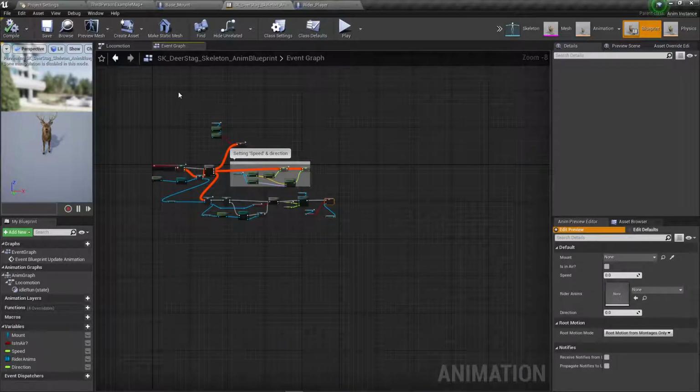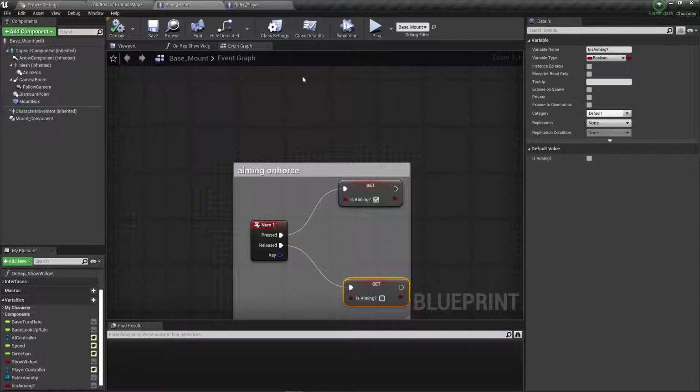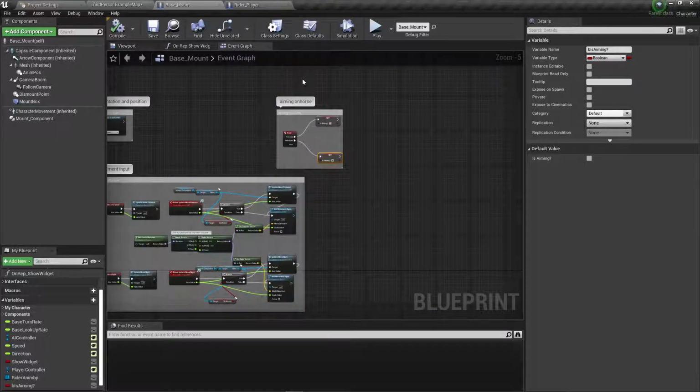And now you have a little bit of explanation. Let me say how you can, or how you need to do the actions, or the things your rider needs to do when he is on the horse, for example.